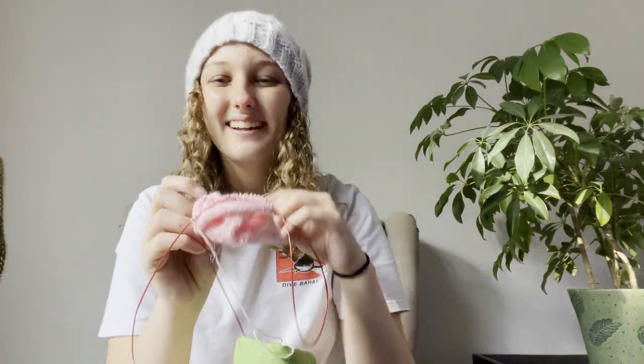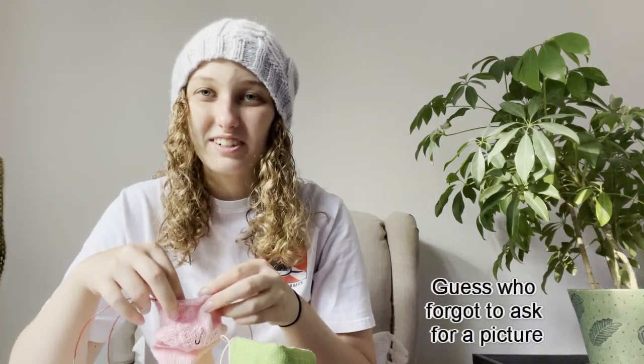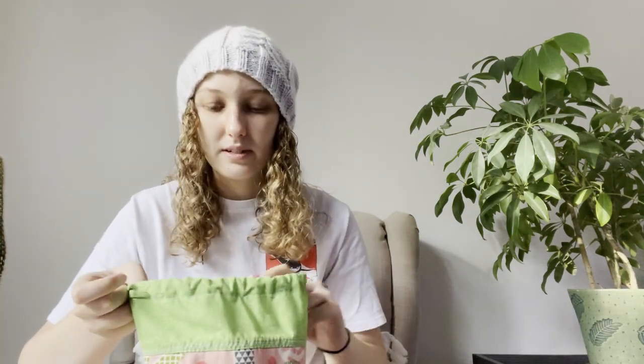I love it. And I'll show you some pictures of when we got together, and maybe I can have her send me a picture of where her socks are. Hopefully we can get together to cast them off as well, but I'm really excited to see how the same yarn will work up differently in crochet and in knitting.